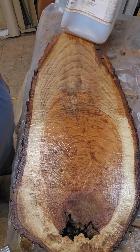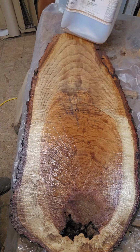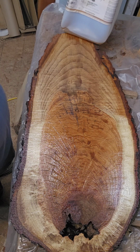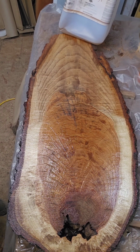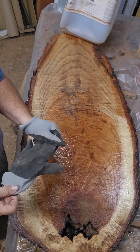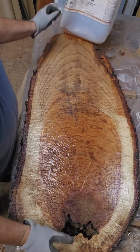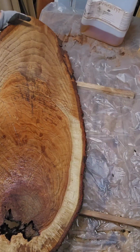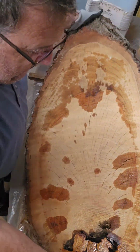I've already put one coat of the Pentacryl on this side, so let's go ahead and roll it over and do the other side of the log section. Alright, we're going to put a set of gloves on when we roll this over. Nice and heavy piece there. Oh, look, it already started coming through this side.